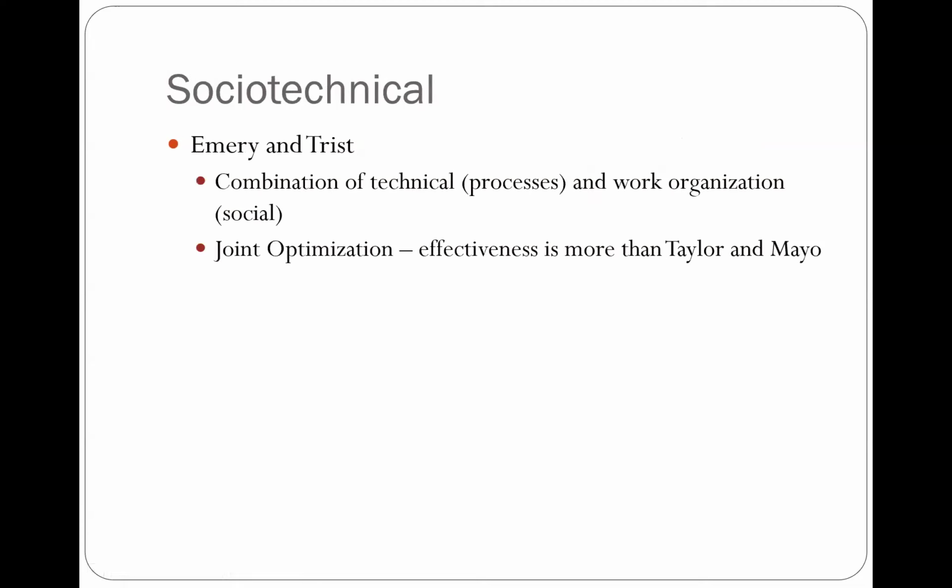Something that grows out of open systems theory, a couple of additional models that grow out of open systems theory are models such as the socio-technical model and the structural contingency model. And again, these are more modern approaches to open systems theory that really grew directly out of the Katz and Kahn open systems approach. Socio-technical theory from Emery and Trist builds upon open systems theory and kind of gives us a place to go when we are looking at the evolution of organization theory literature.